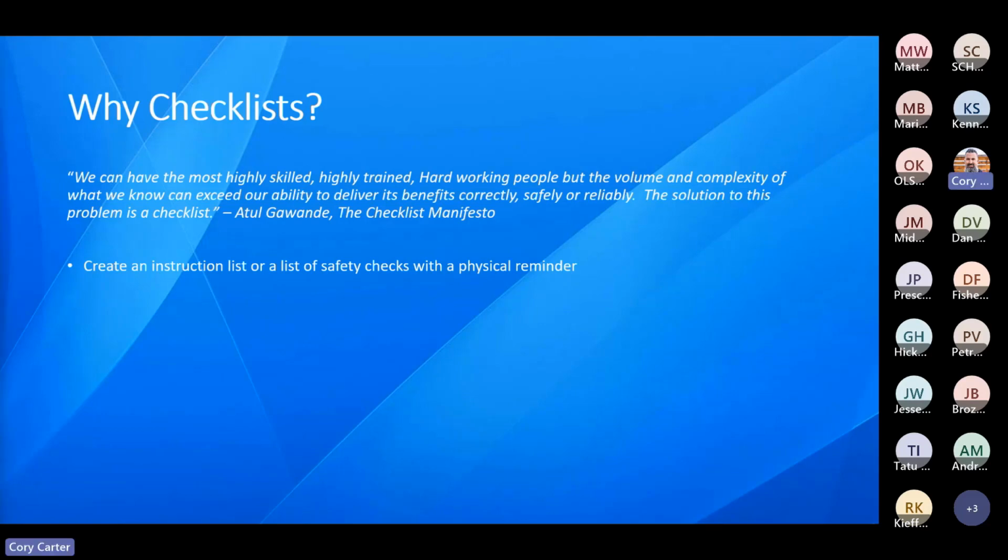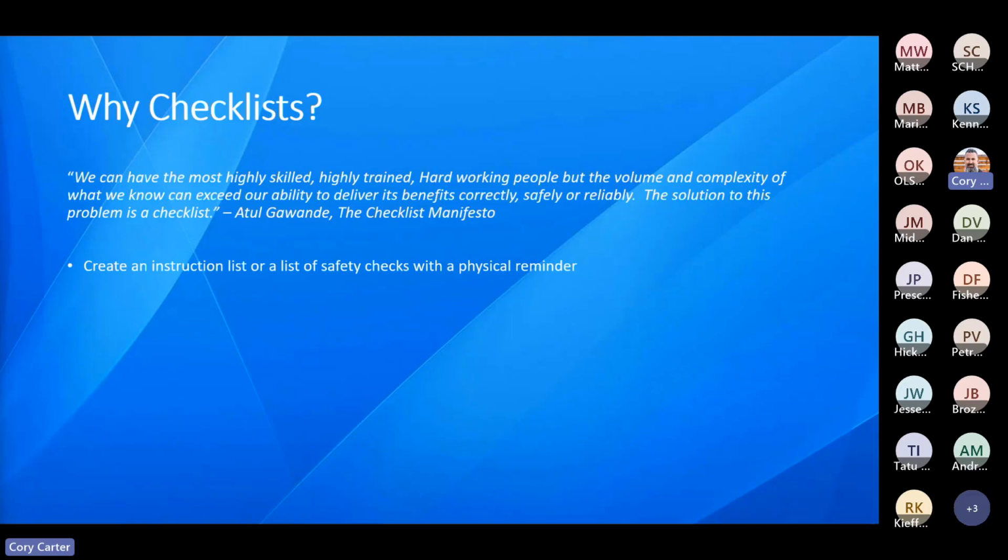Here's our first question: why checklists? It's the first thing I thought about when I started putting this webinar together. And I found this nice quote. It comes from a gentleman whose name I'm not good at pronouncing, so I'm not going to try, but he wrote a book called The Checklist Manifesto. I read this book a couple of times. It's very helpful, with a lot of great information about how to create effective checklists. So I highly recommend that book if you're putting together PMs and checklist routines.